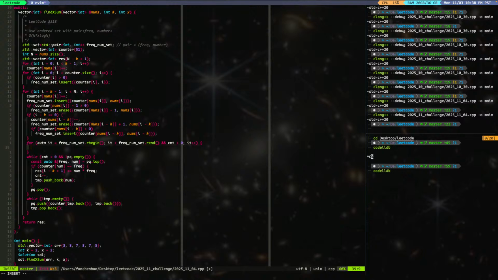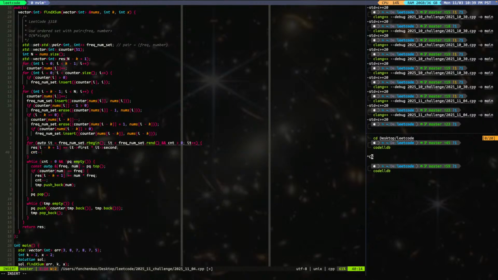All right, and then we basically just say res. It's going to be I minus k plus 1 plus equal to it dot first multiplied by it dot second. And then count minus minus.